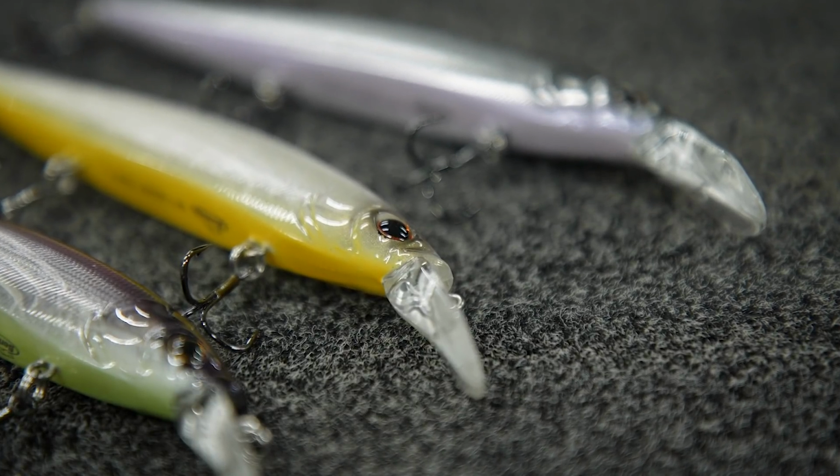So it's a bait that when you're starting out, think about your conditions. Clear baits, transparent baits for those really clear water days and those sunny days. Then, if I had to choose the MVP or all around, this one right here is a really great color. It's just a basic white with an orange belly. I just like that color.